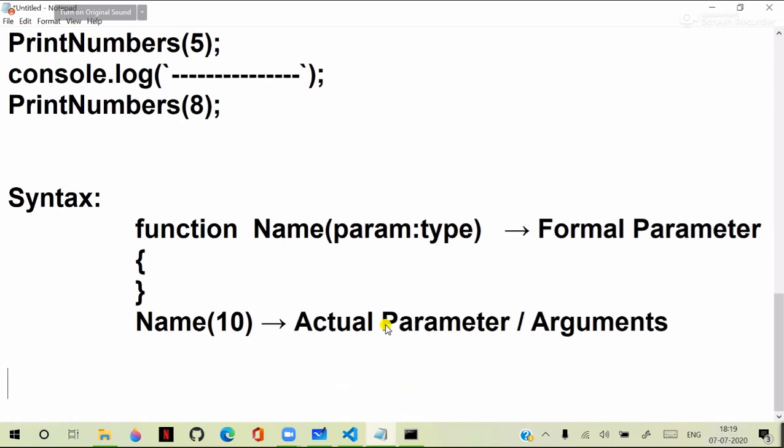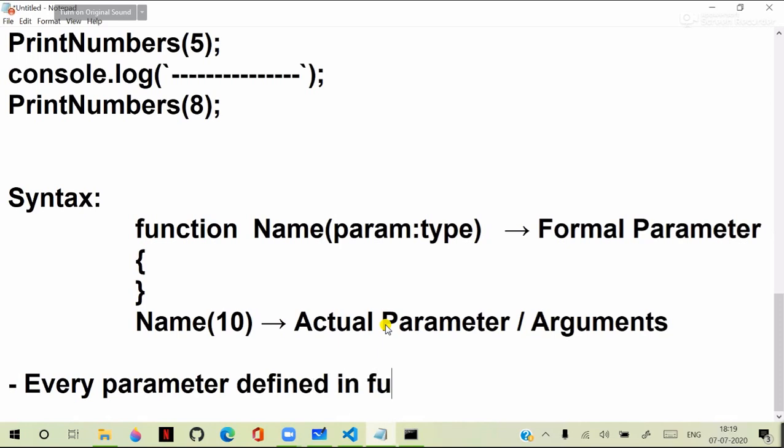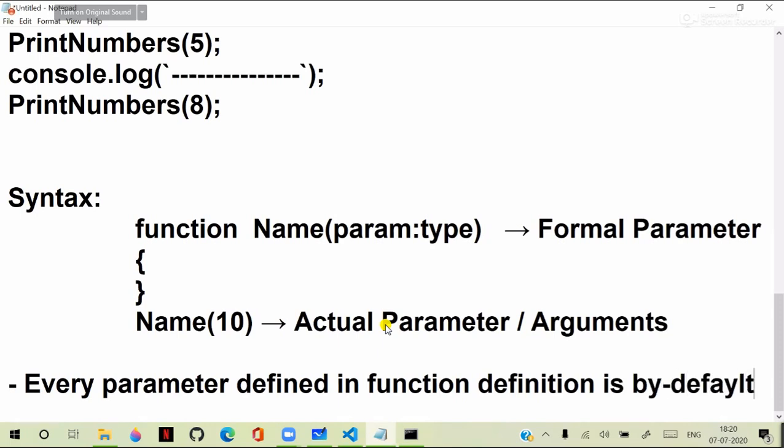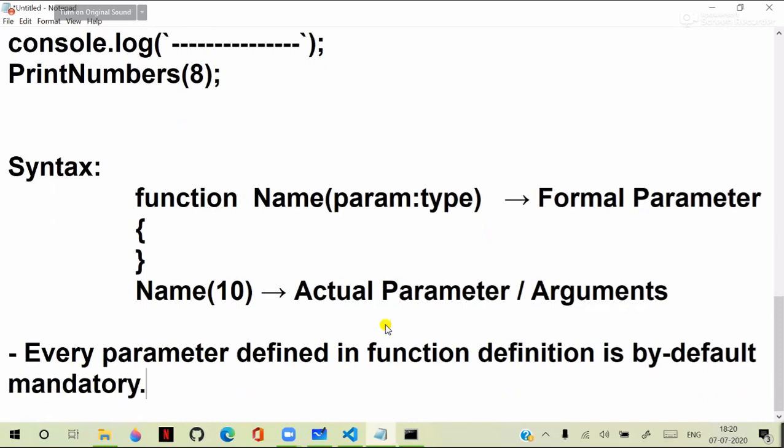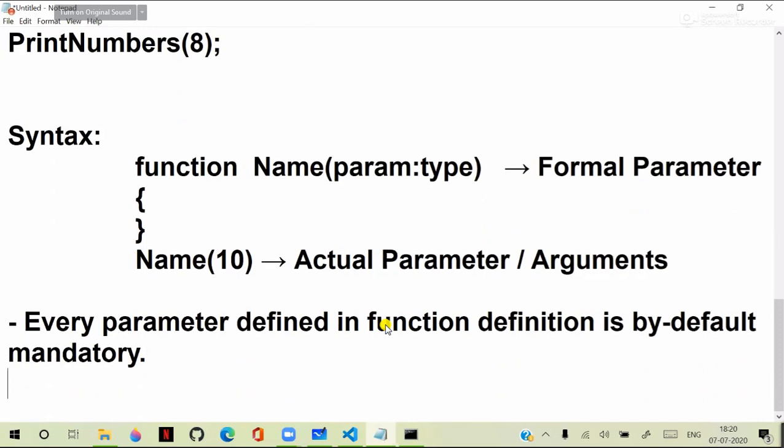And an important point you should know is that every parameter defined in a function definition is by default mandatory. You cannot ignore it.